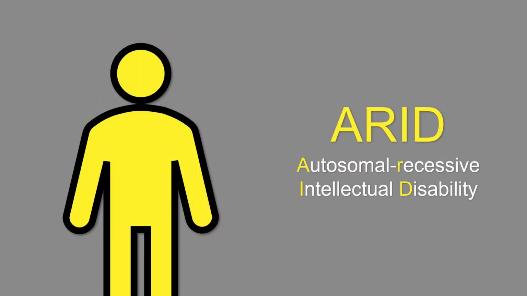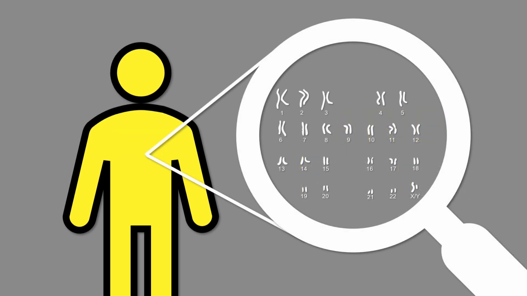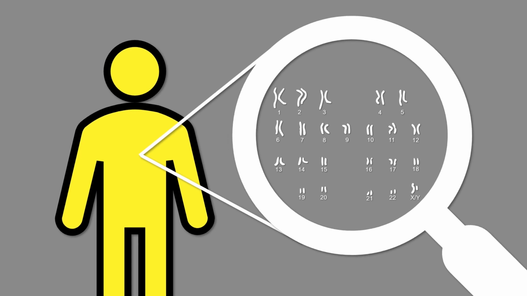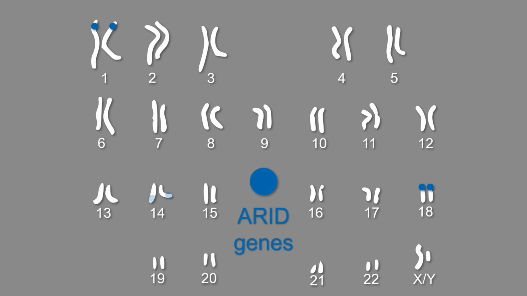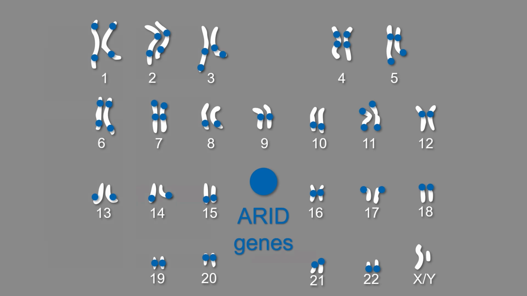Now a few explanations on terminology of population genetics. First of all, when does an individual fall ill with autosomal recessive ID? The cells of the human body are diploid. That means that there is a double set of chromosomes with a total of 46 chromosomes. 2 copies of each of chromosomes 1 to 22, the so-called autosomes, and depending on the sex, 2 X chromosomes or 1 X and 1 Y chromosome, the gonosomes. There are about 1,000 known genes that can be responsible for autosomal recessive ID that are equally distributed over the chromosomes. Let's take a closer look at one such gene.